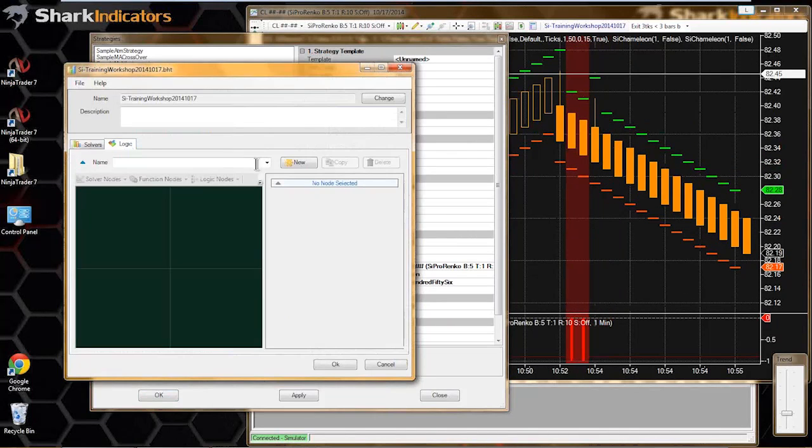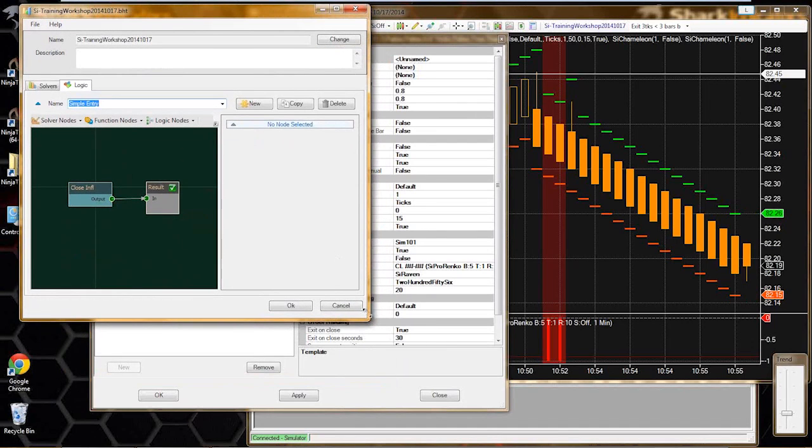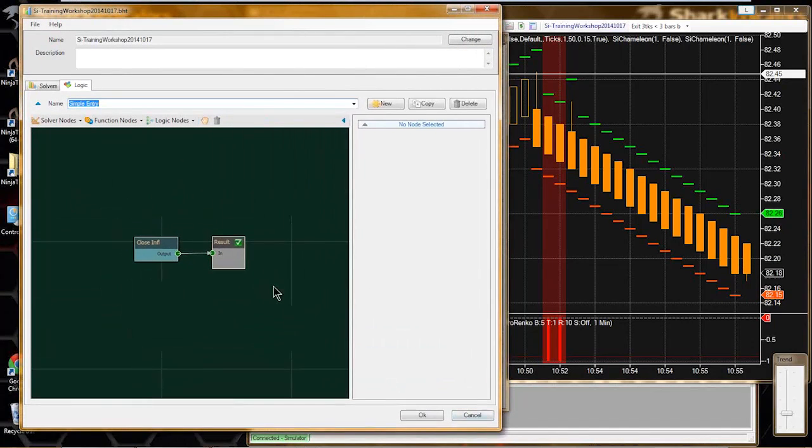Alright, there it is. And this is a good practice to do, which is to look at your logic templates before you proceed, and just make sure that your leaders are all connected up correctly.